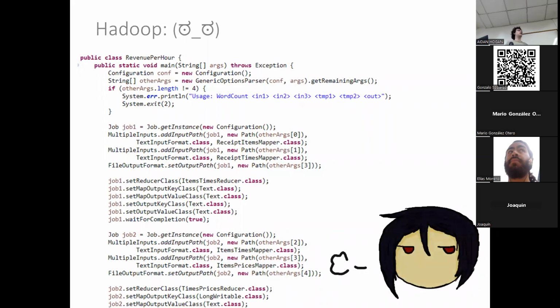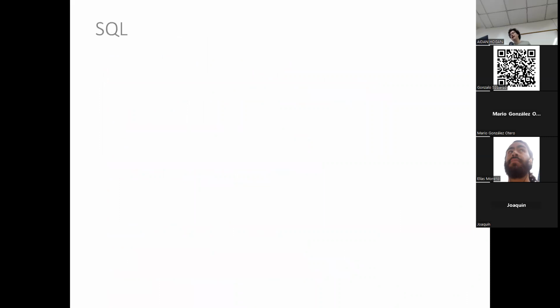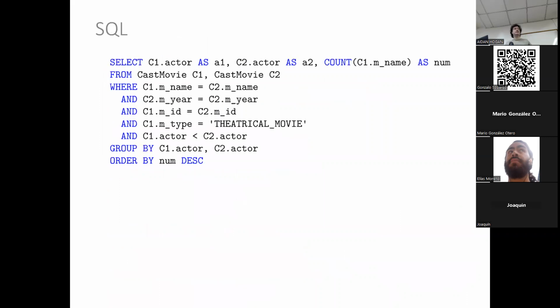So people thought about what would be an easier way to program these sorts of tasks such that they run on Hadoop. One idea would be to just use SQL, right? Here we have an SQL query that corresponds pretty much to what you were trying to solve in the last lab, yeah? We have some joins, then a group by, and then an order by descending. This is expressing exactly the task that you saw in the last lab, right? So this would be a lot more convenient to do. So why don't we use SQL?